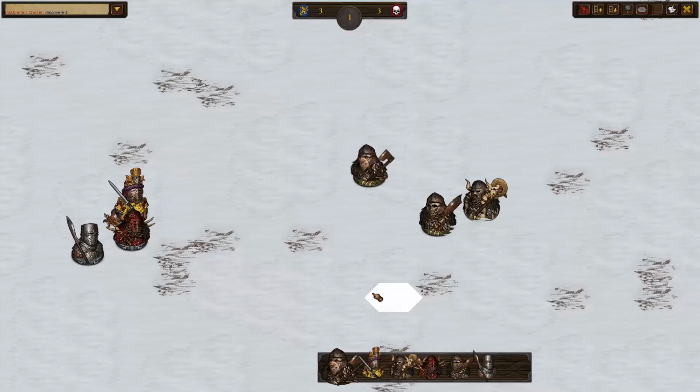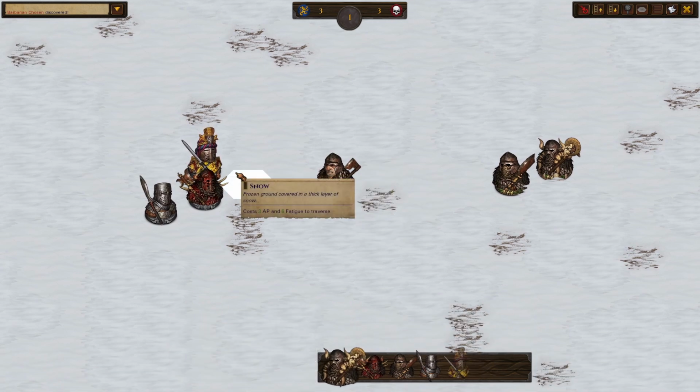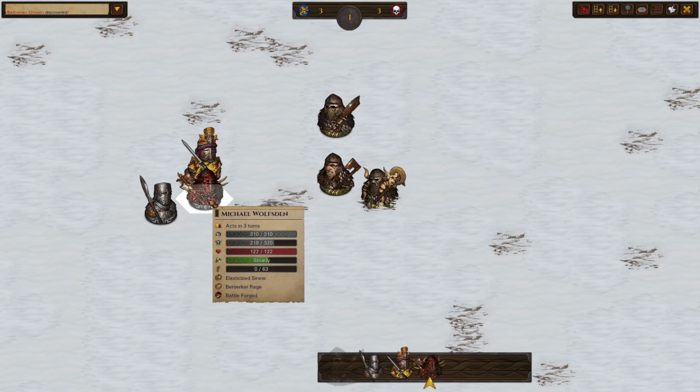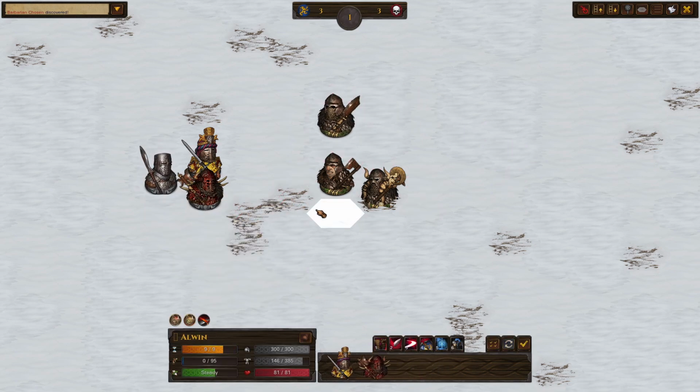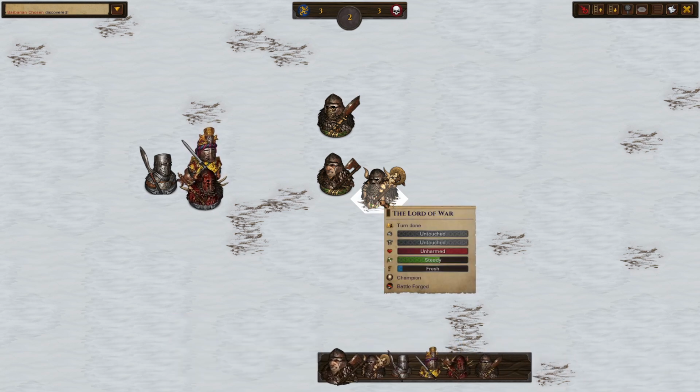Go, my brothers! Okay. Oh god, what is that? Oh, he's actually called the Lord of War. Interesting. I like the ram mace. Your armor's still not fully back to what it was. He is actually a champion, though, so that suggests that I might get his weapon? Maybe.